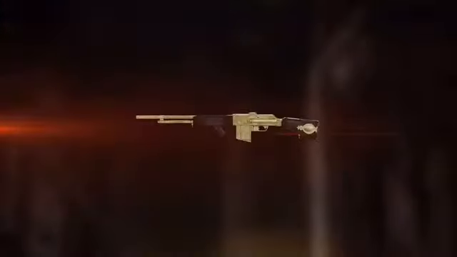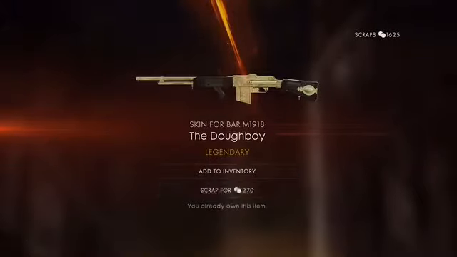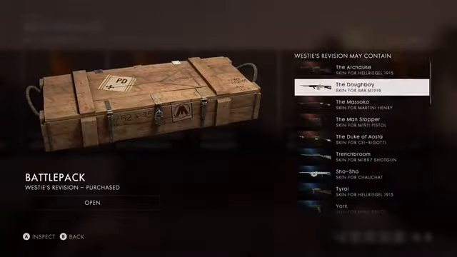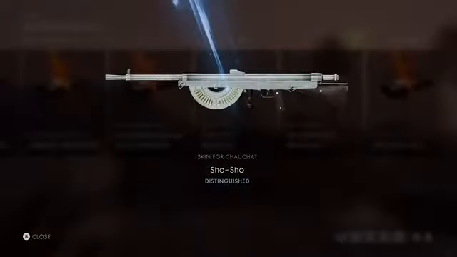I haven't received any squad XP boosts or puzzle pieces, and it's a legendary. Oh, I already have this. It's good skin, though. Let's grab it, yes. Go on, no. Here we go, this is the Chauché. Alright, that's the gun I have.